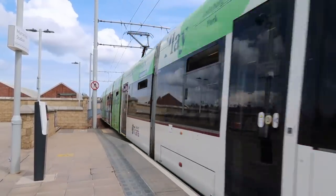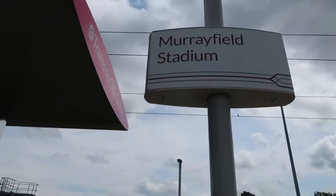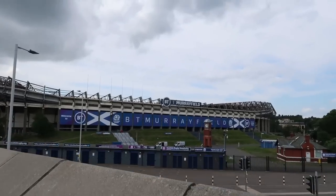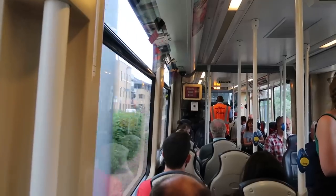275 has brought me to Murrayfield Stadium, where you can find Murrayfield Stadium — the actual stadium — and you can see it pretty clearly from the platform. As well as having two platforms, Murrayfield Stadium also has a lift for step-free access. The platform over here is proper wide — it's really lovely being so spacious. On the way in on the tram I noticed a train depot; I just looked it up and it's Haymarket Depot. I'm on 267 now, standing by the door because this tram is a lot busier — it seems the closer to the city centre you go, the busier the trams are.